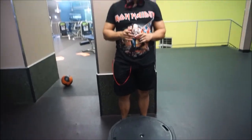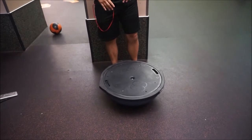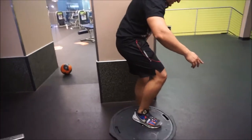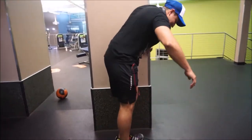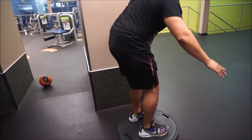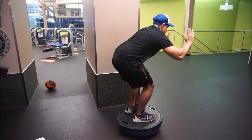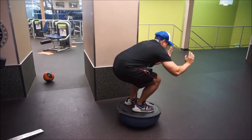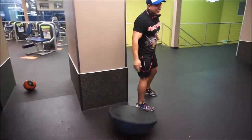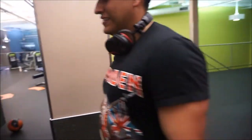Check this out. Has anyone worked with this thing before? I think it's for like if you're trying to be stable. Hey, this dude's gonna eat shit, so let's stay tuned. There you go. I'm gonna try to squat on this. Damn, dude, hey, why are you shaking so much? Not too bad. Alright, so let's get this workout in.